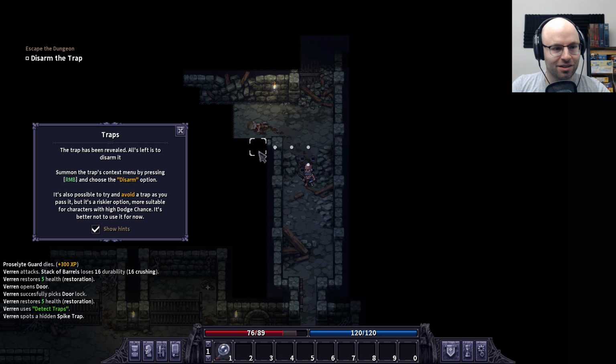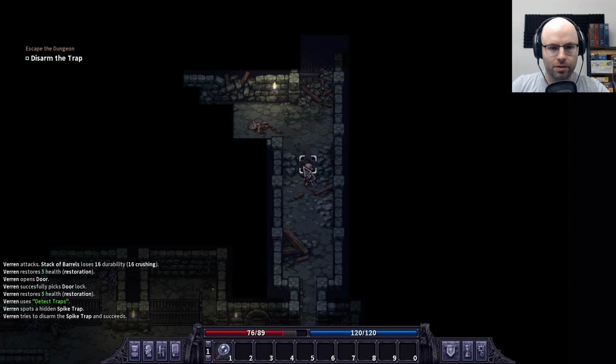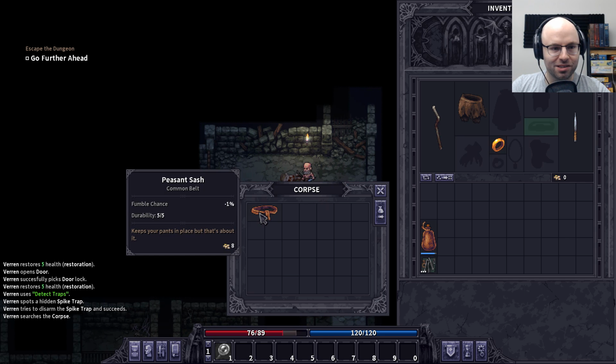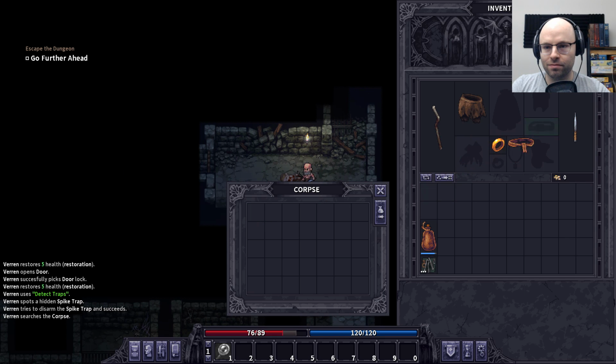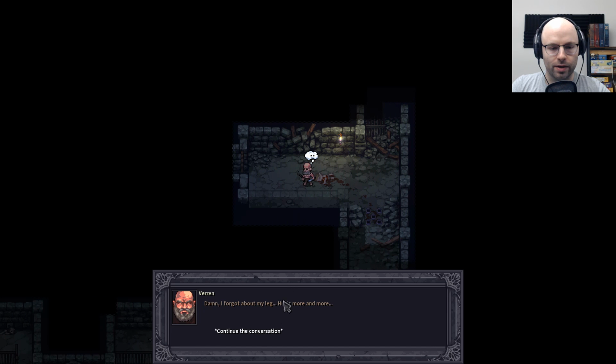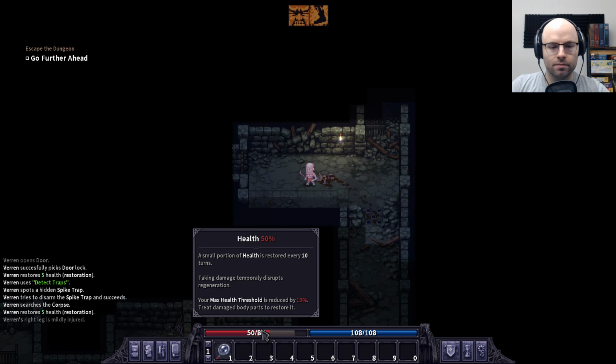Right in front of us. You could also disarm, but you could avoid as well. We'll disarm. Look at that. We're free. You mad genius. A belt? Peasant sash? Don't mind if I do. Inventory's kind of Diablo-esque as well. I need to find something. Okay.